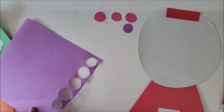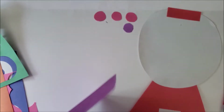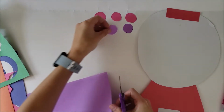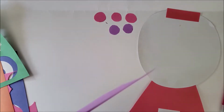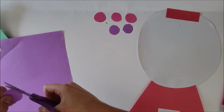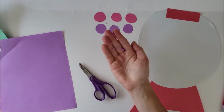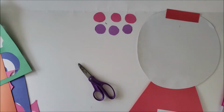Now you can cut out as many of each color as you like. I'm going to just stick with 3 for the purpose of this example. 1, 2, and 3. Again, my little scraps that no one can use are going to go in one pile, and my big scraps in a different pile to save it.